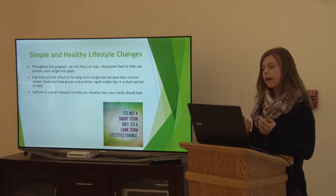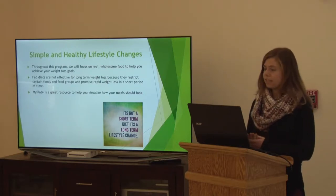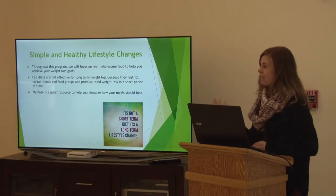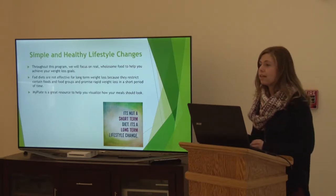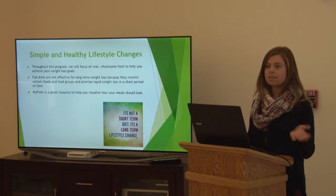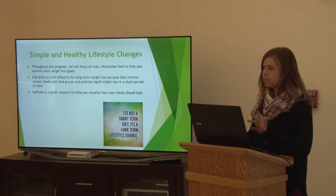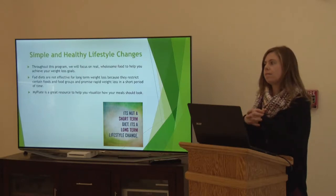So one thing that I talk about a lot is looking at the nutrition facts label and the ingredient list. Most people will just look at the nutrition facts label, which is important. It's important to see how many grams of sugar or grams of fiber are in a certain product. But what about the ingredients? What do you guys think? Do you look at the ingredient list often or the nutrition facts label more?